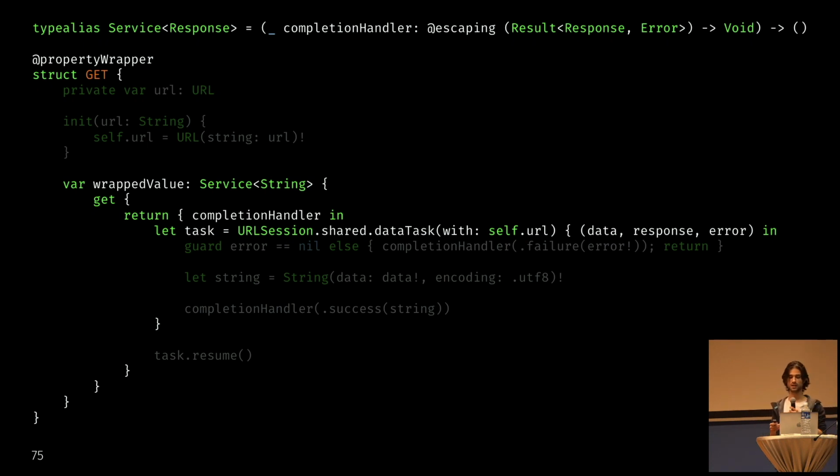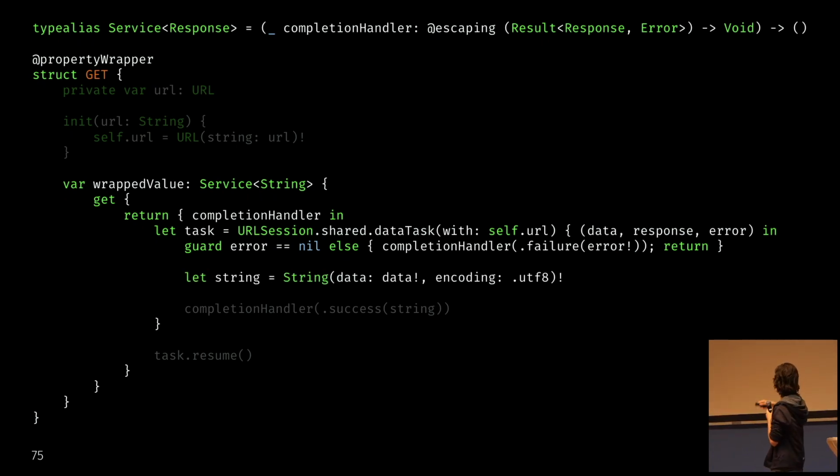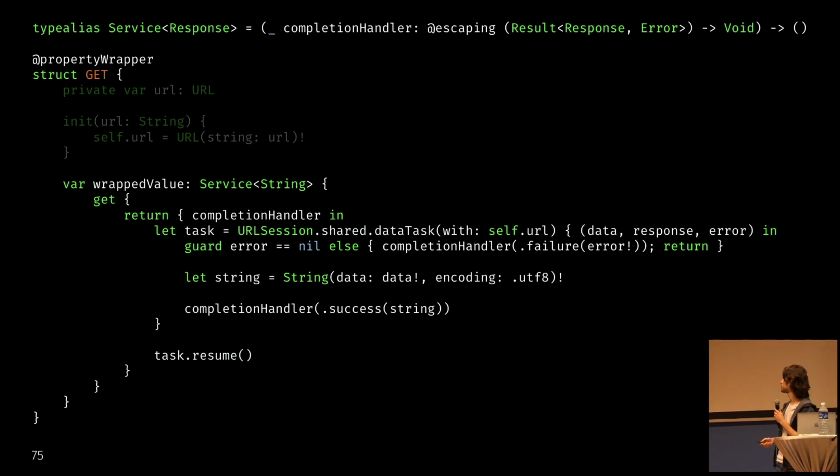So as you know, data task takes a closure in order to return its result. And this closure has 3 arguments: data, response, and error. So first we say, if there is an error, well, call the completion handler with a failure, and you propagate the error, and that's it, we're done. Otherwise, if there was indeed a response, we're going to take the data, parse it as a string. We assume the data is there. We assume it's UTF-8, and we force unwrap everything, once again, keeping things short. In real code, of course, we would return an error if there is a mistake. And then we return the result as a success to the completion handler. And of course, we don't forget to actually start the task.